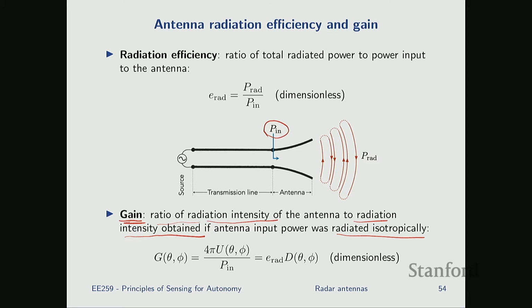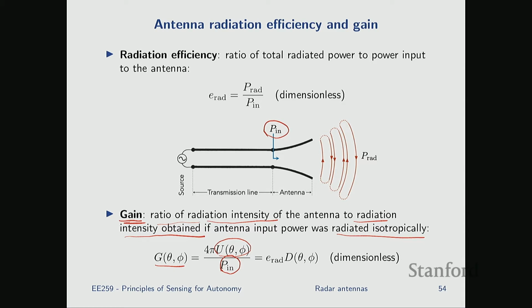So all the power you feed to it, it's radiating, and it's also radiating it isotropically. That ratio is called the antenna gain. It's called G of theta and phi, and a very simple expression for it. The numerator is just U of theta, and the denominator, if you have an isotropic antenna with an efficiency of 1, its radiation intensity is just going to be P in over 4 pi, right? So you divide the two, you get that expression.